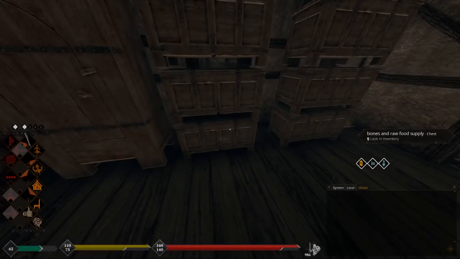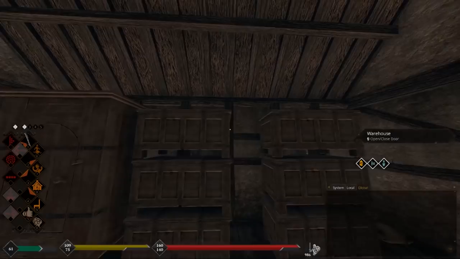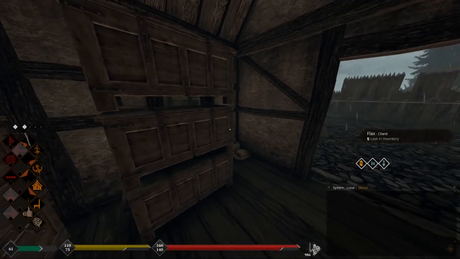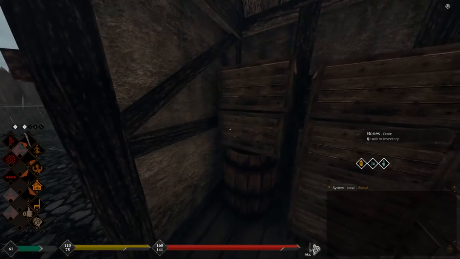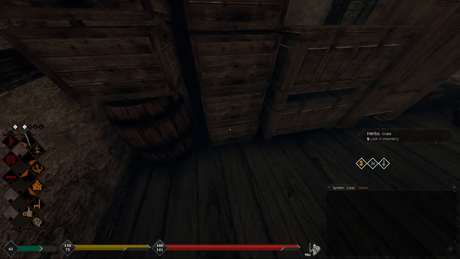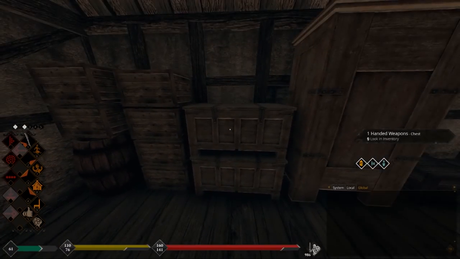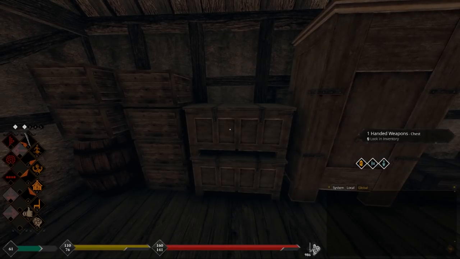I've also got my bones and raw food, extra raw food. I've got my tool chest up there, might get more of those. My gemstones and valuables, flax and fibers, hides. Over here we have the bones crate, the crap crate, the feather crate, the preps crate, the food crate, and the herbs crate. And these two, this is the shields and this is the one-hand weapons. So anything from axes, maces, and swords are in here at the moment.